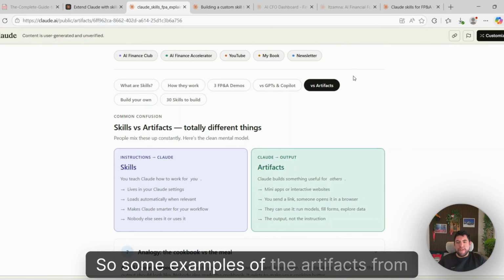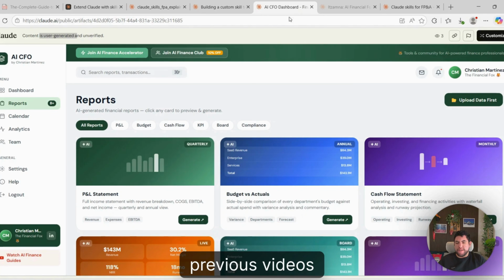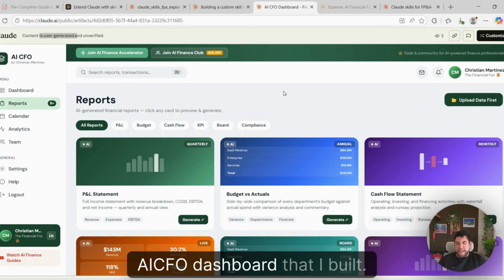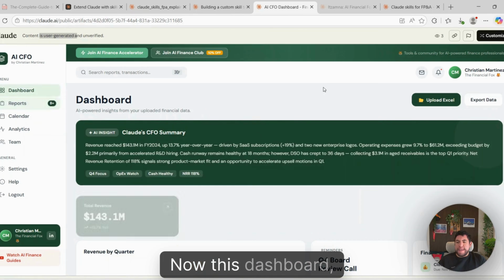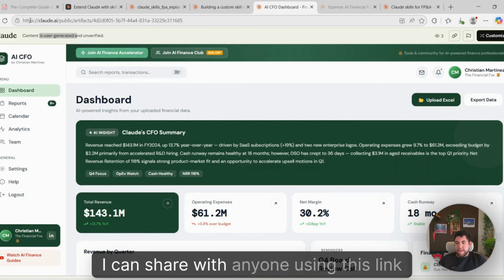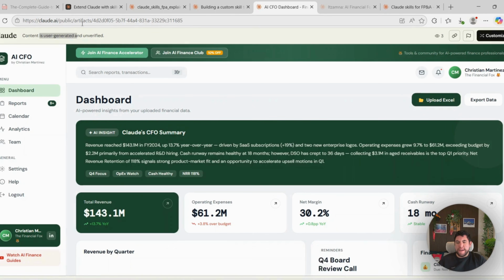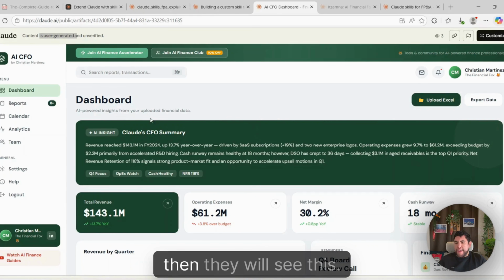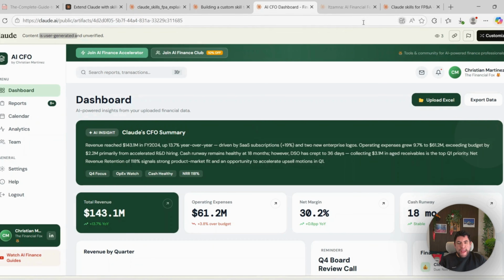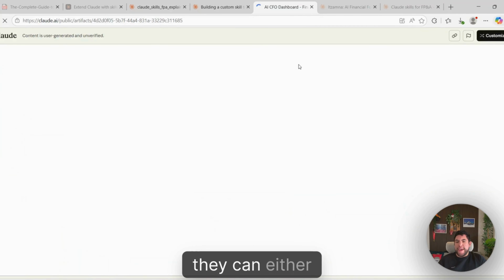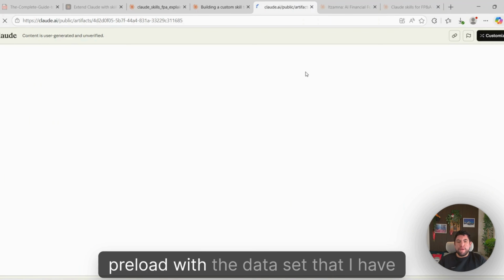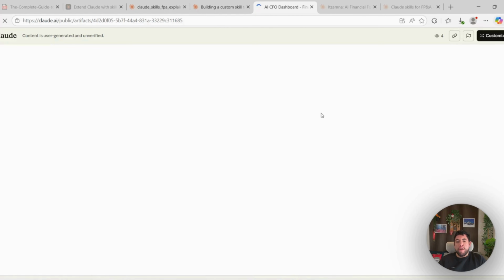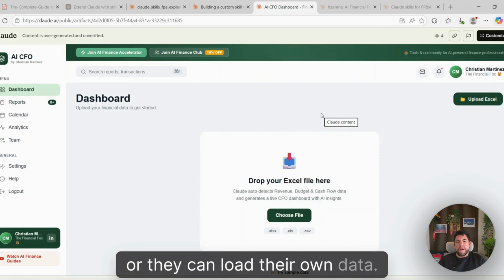So some examples of the artifacts from previous videos are, let's say, this one, an AI CFO dashboard that I built. Now, this dashboard I can share with anyone using this link here at the top, and they will open it in their browser, and then they will see this. Whenever they open it, they can either preload the dataset that I have there, or they can load their own data.